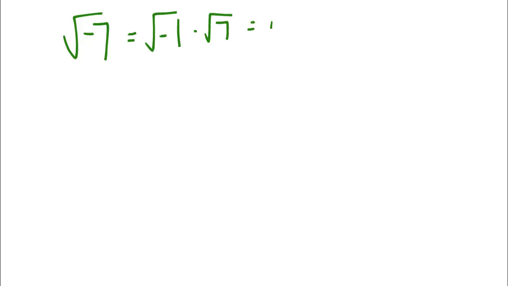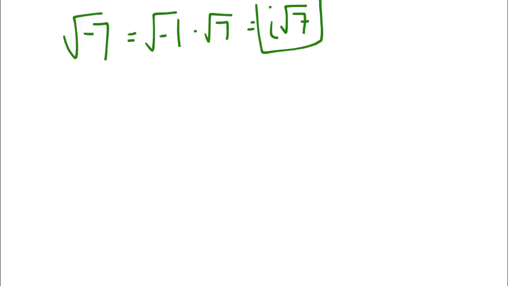Let's try some more simplification. How about this one? Square root of -7. I know I can break that apart into the square root of -1 times the square root of 7, and that would give us i root 7. Root 7, we can't really simplify any further. On the previous page we had root 9, which we could call 3, but here root 7 is just going to stay root 7. And this is how we would write root -7. We would call that i root 7.